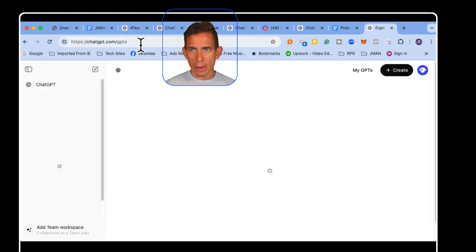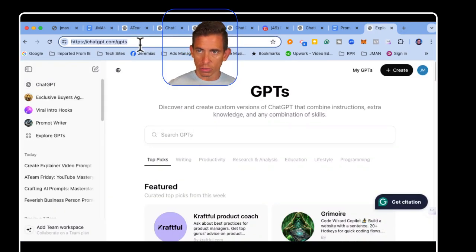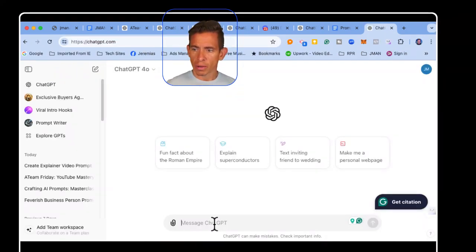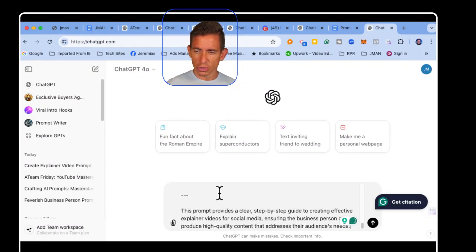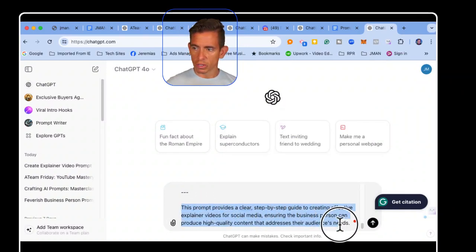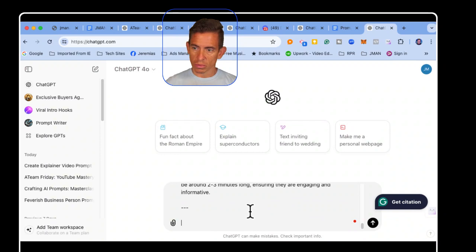Now, I'm going to go to the GPT. One moment, please. Now, I'm going to paste that entire thing in there. I'm not going to use all of it, so I'm going to delete what we call post text, which is after the response that was given. I'm going to get rid of that.